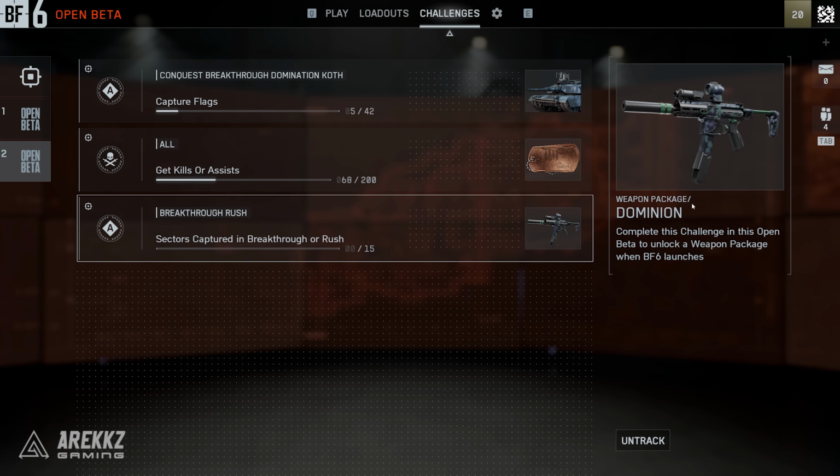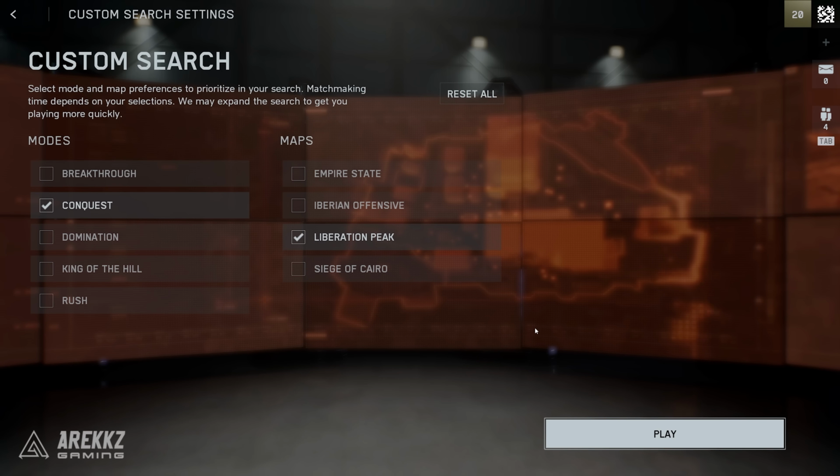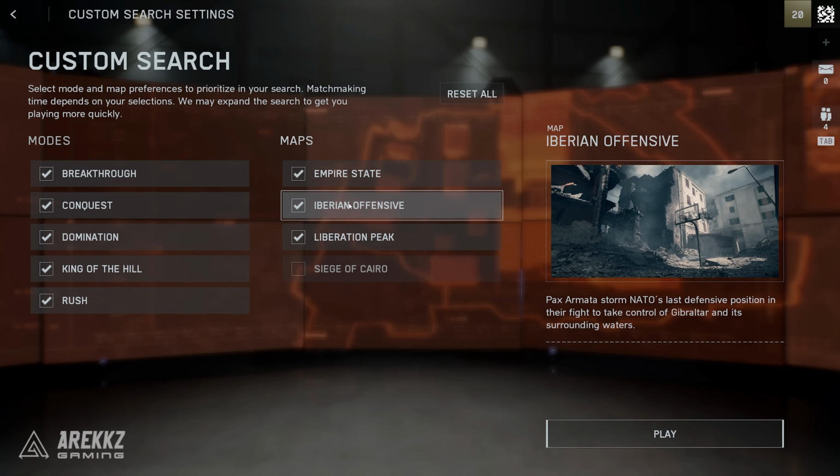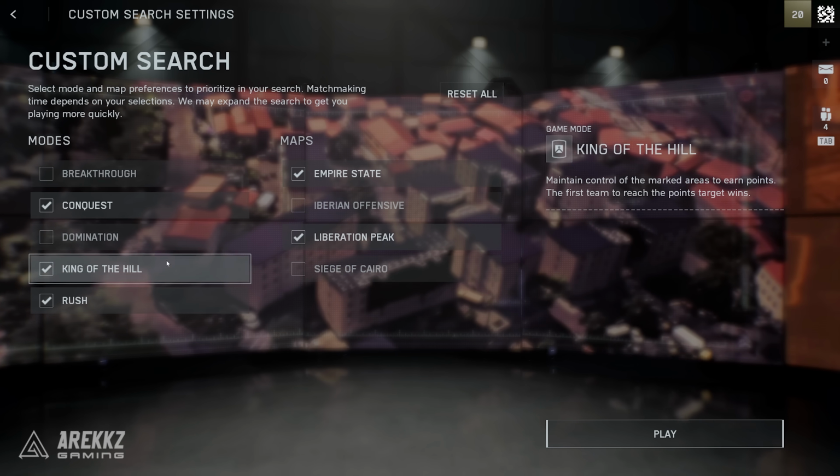Furthermore, along with the new Rush mode and map, there is now a custom search option. This allows you to filter the game modes and maps that you want to play when searching. So while a full server browser isn't available like in the past games, it will make it much easier to target the maps and modes you enjoy most.